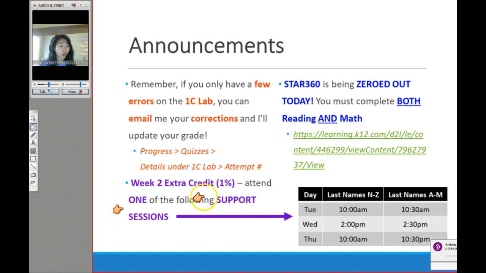All you need to do is fill out a support contract, just letting me know how you're doing in the class so far and your goals for the rest of the week, and then sign it with your initials and submit it. I will double check to make sure it looks good, and then you're all set. So it's super easy, guys.